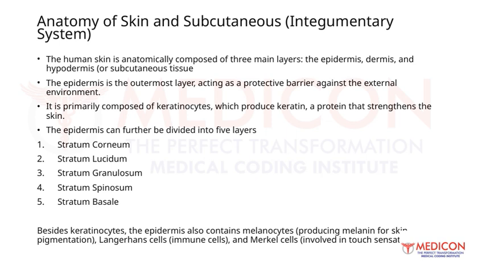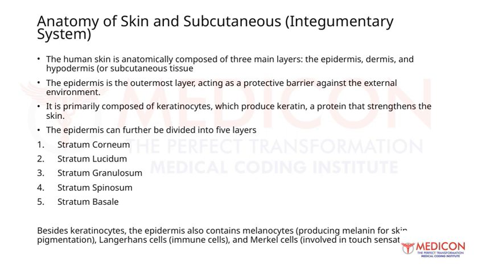Below that is the stratum spinosum, often called the prickle cell layer because of the desmosomal connections between keratinocytes, providing strength and flexibility. Finally, at the base, lies the stratum basale, which is the deepest layer where new keratinocytes are generated through cell division. Aside from keratinocytes, the epidermis also contains other important cells.